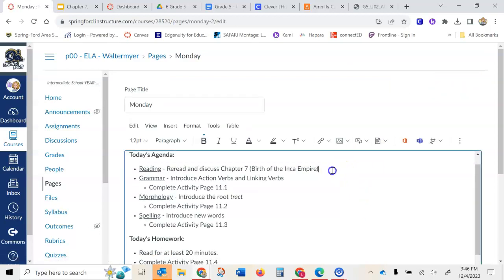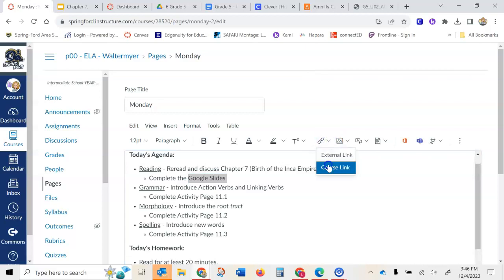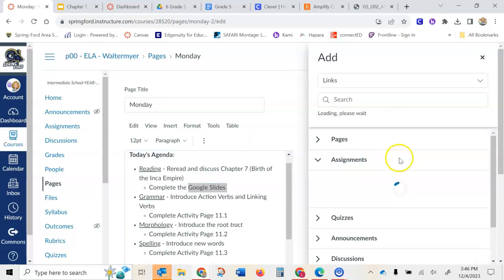I might want to add in that they're going to complete the Sparta Google Slides and turn it in. So those are my directions, but I need to link to that assignment. I'm doing a course link because I am linking it to another section of this Canvas course.